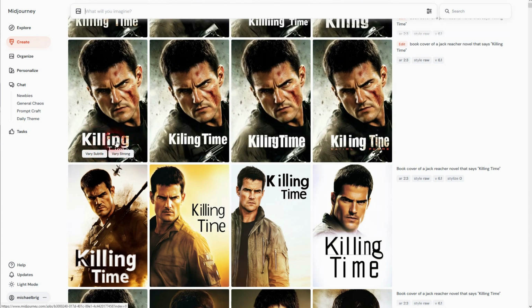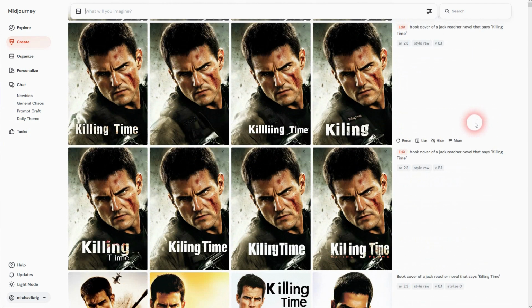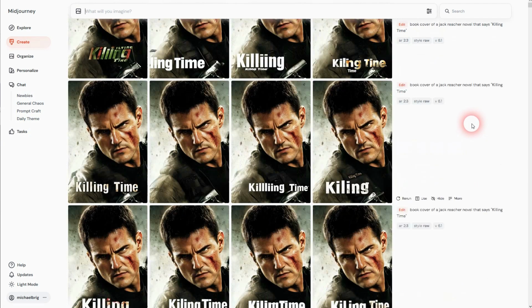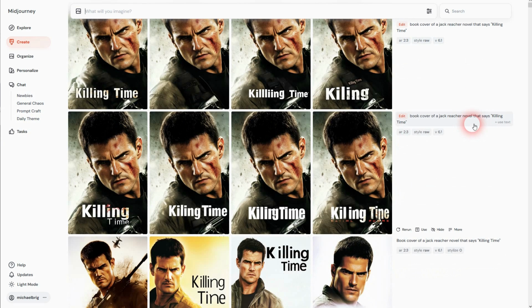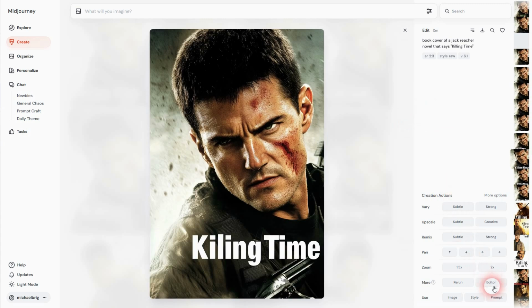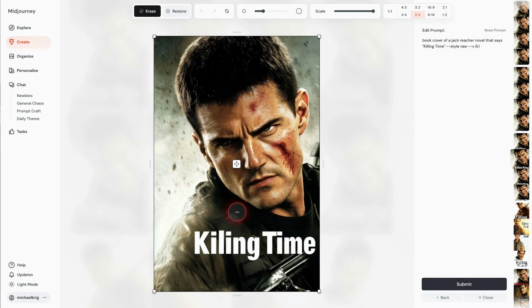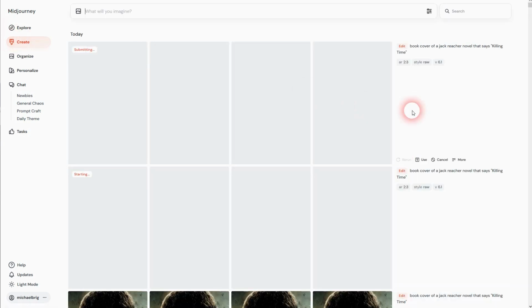Well, still didn't turn out good. Here the killing is fine, but time again, huge issue. So sometimes you just have to use the editor a couple of times and then run it over and over again, paint over the issues that are there. Try it selectively with just erasing a letter. Sometimes it makes sense to delete the entire text. In this case I keep time, because that's okay. Let's see if it fixes killing. And here again I ran it 2 times directly.